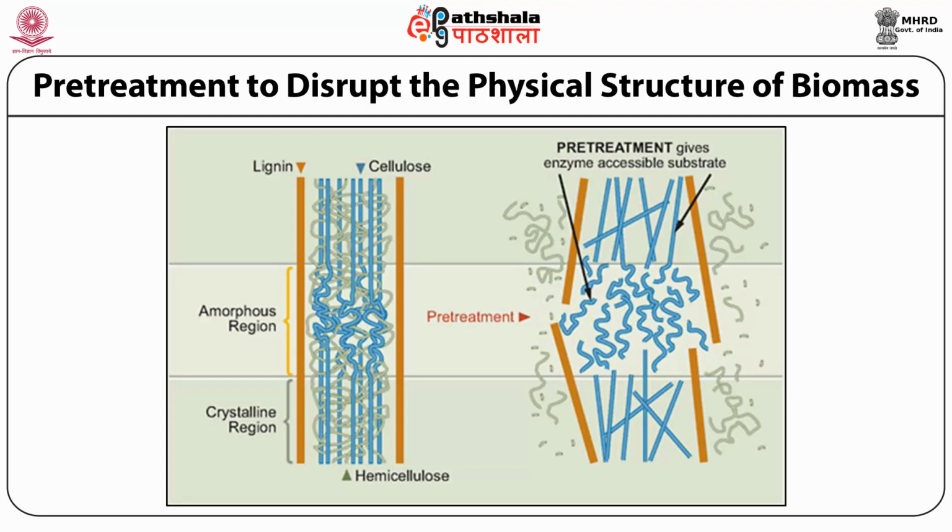As we discussed earlier, there are 3 main components in the plant biomass: cellulose, hemicellulose and lignin. So during the pre-treatment process, these lignin, hemicellulose and cellulose are broken down into smaller components, and after pre-treatment, enzymatic hydrolysis is carried out. In enzymatic hydrolysis, enzymes get access to the inside of the molecular structure of the plant biomass and degrade the complex polysaccharides into simple sugars.